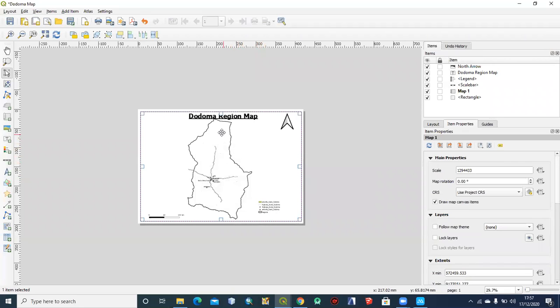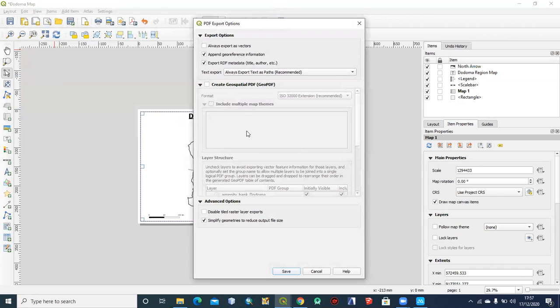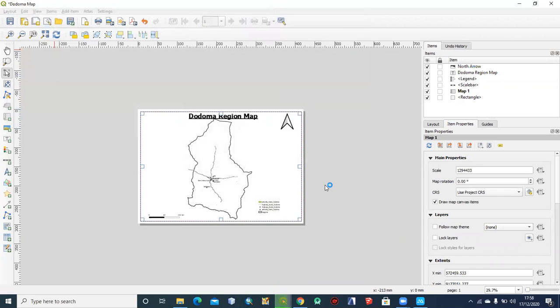So when you make sure that your map is complete, you have to go to print. So you can print it as an image or PDF. So let's say click PDF, and then you select the position where you need to save your map, like desktop, and then save.